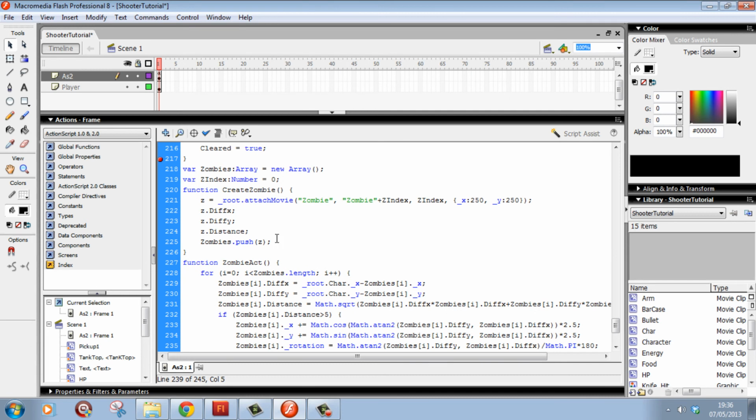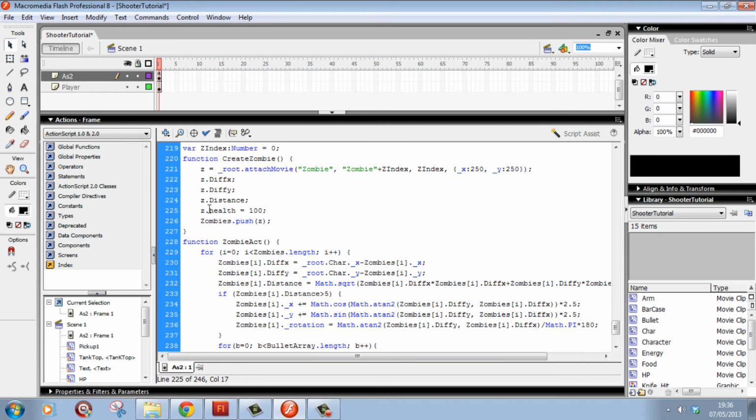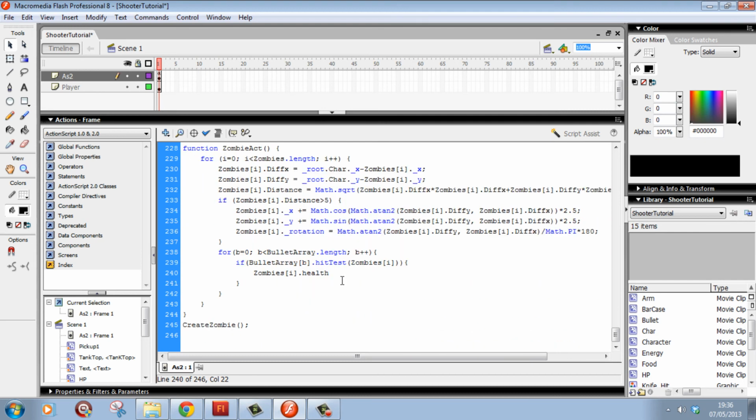Did we make a health variable for zombies? We did not. z.health equals 100. Then zombies.I dot health minus equals 20.